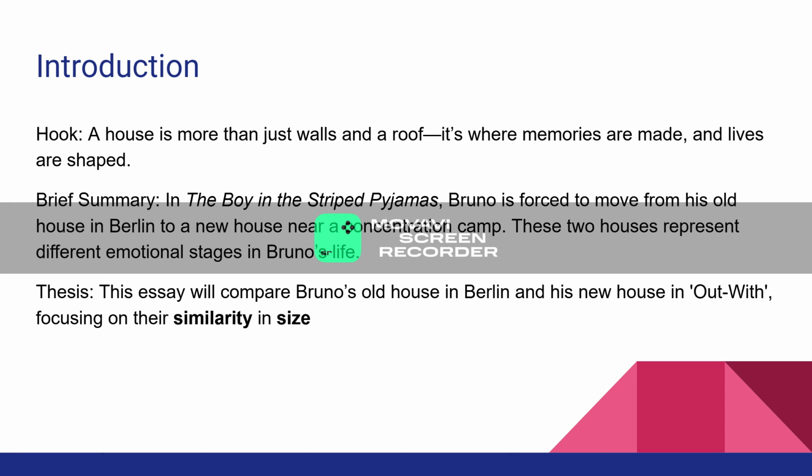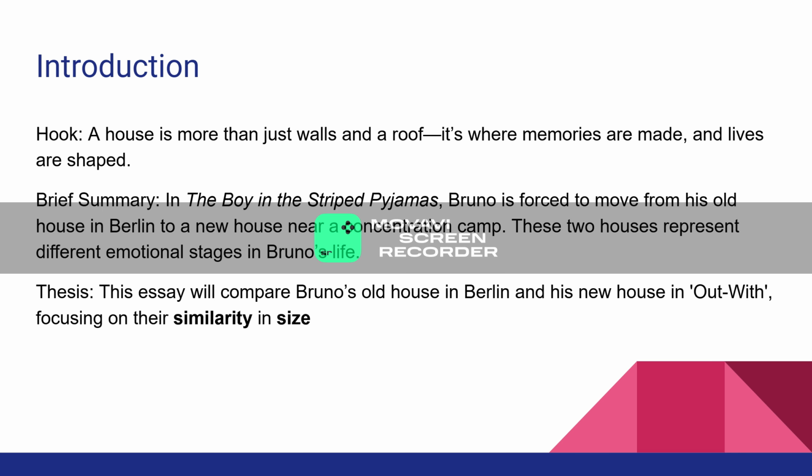Is it clear? So we have the idea of the question, which is old house, new house, and what we are doing, we are comparing, and it is mentioned in the beginning and as well as towards the end, which is stated as similarity. And the point that we are going to focus on will be either on size or the emotions associated with both the houses. And though it is mentioned as size, you will consider one of it.